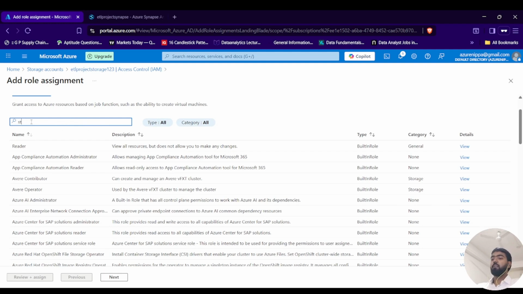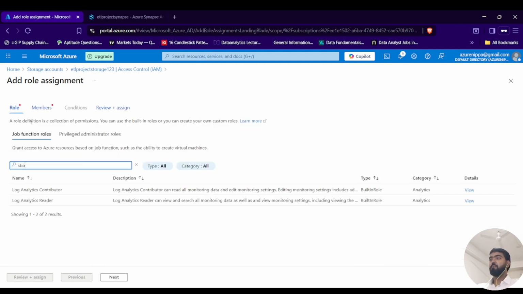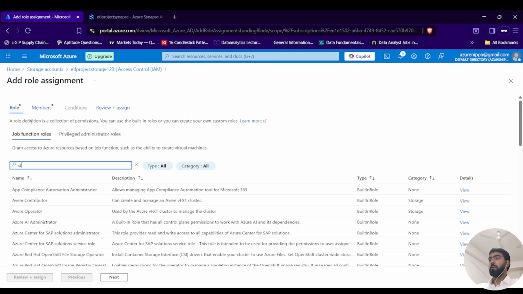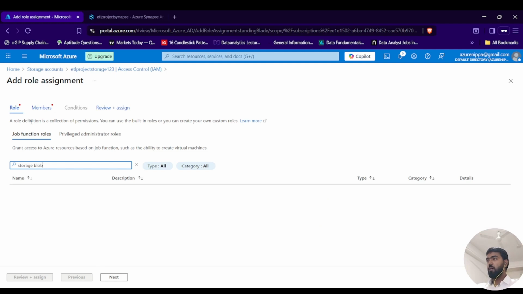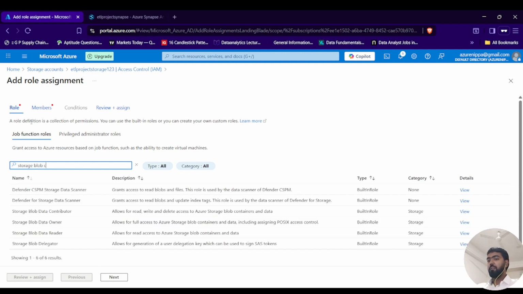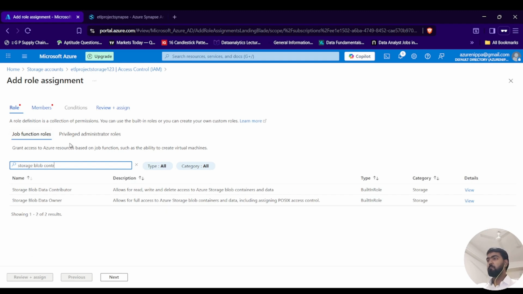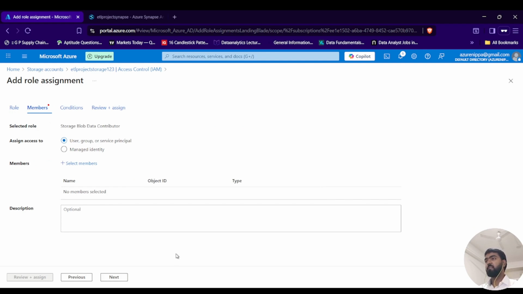Search for storage blob contributor. This is the one. Select next.